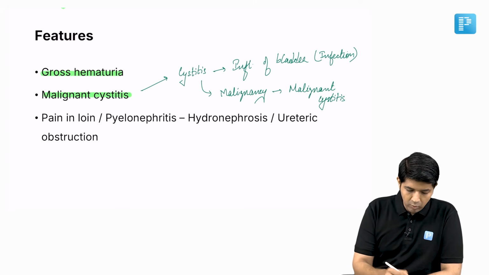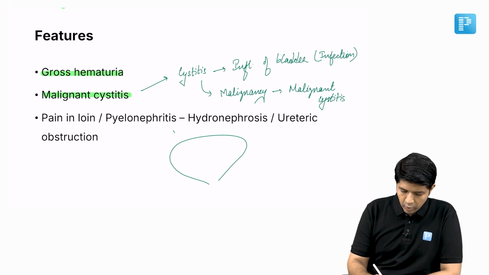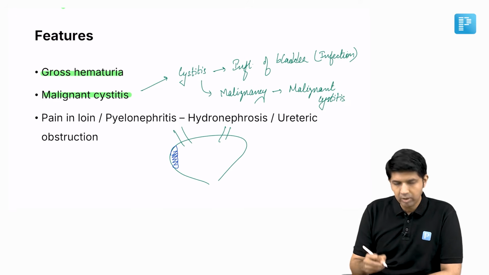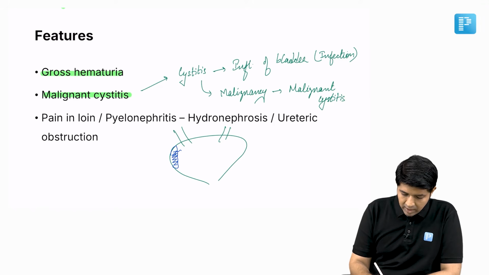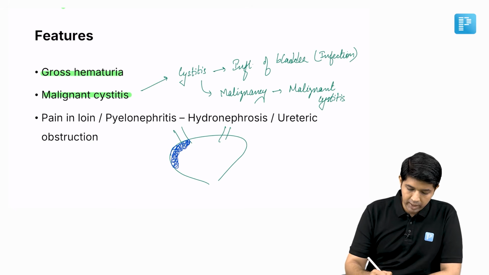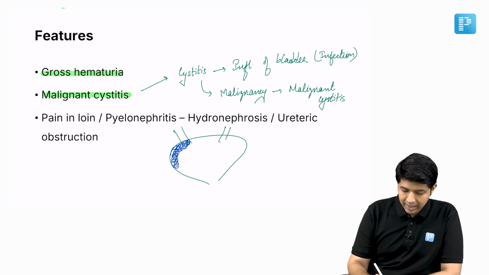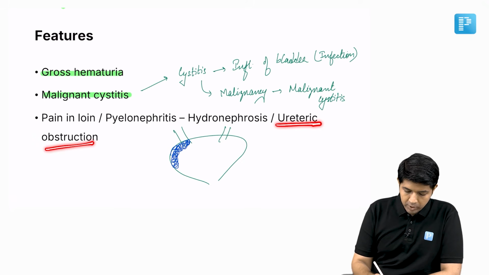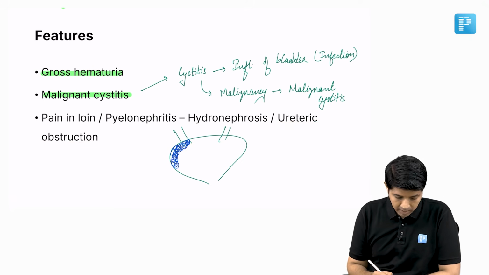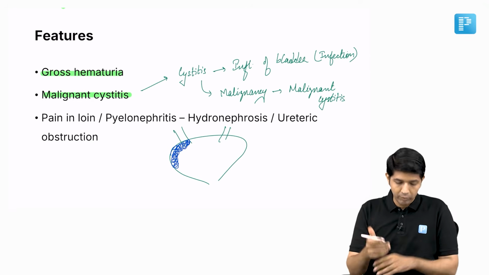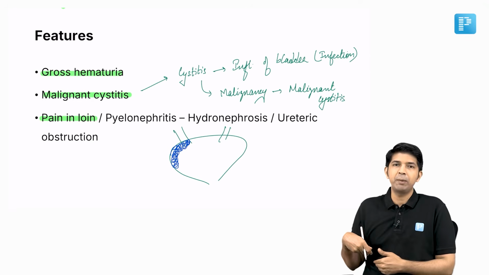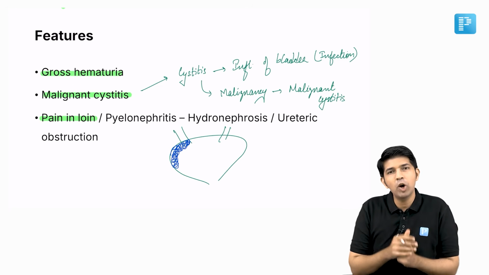Now, certain times what will happen is, this is a urinary bladder, this is a ureter. Let us assume the tumor is in this particular area, all good, all fine. But there is a chance this tumor can grow in size and can occlude the ureter. So, if this ureter gets occluded, what is going to happen? It will get dilated like this. Okay. So, the patient can come to you with hydroureteronephrosis or hydronephrosis, and this ureteric obstruction can get blocked. So, whenever there is hydroureteronephrosis, the patient will come to you with loin pain. Why? Because of stretching. So, there will be loin pain.